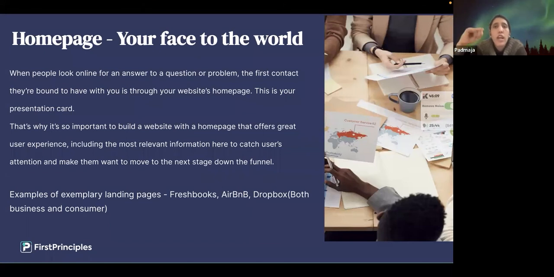That should actually answer the question the person is asking, as well as prompt them to move down the funnel. Right. So if you see FreshBooks, or Airbnb, which is probably a universal example for a lot of things, if you see their homepage, it actually gives the homeowners, hey, this is the solution to my problem, and then let me just book it. So everything happens within one page, right? So that's what you should aim for in every one of your pages. The conversion from top to bottom of the funnel happens in one page.